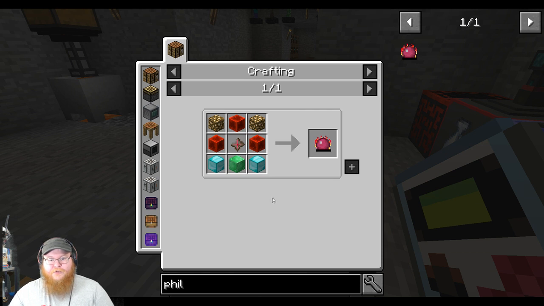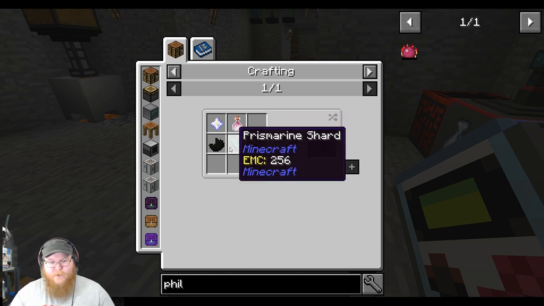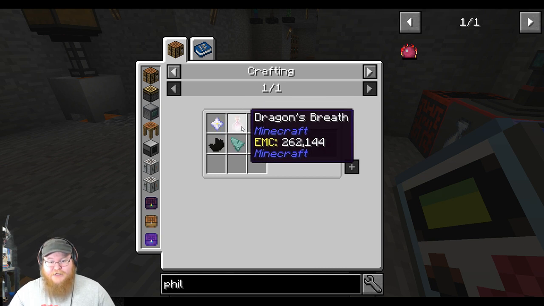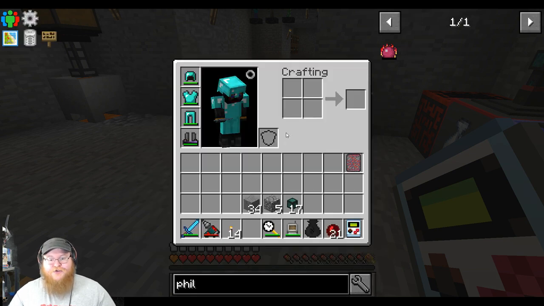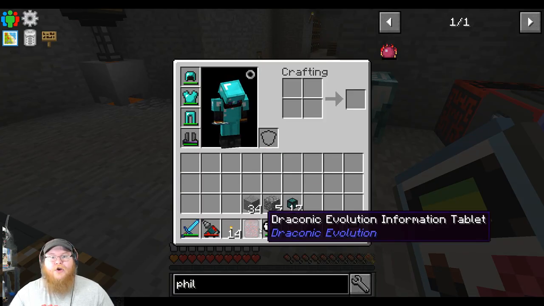It does unlock all the ways of doing it, because we now have access to Ender Stars, but we need Dragon's Breath. Oh, okay, I didn't anticipate that. We do have the ability to get Prismarine, Black Quartz. This right here, though, Dragon's Breath, we're going to have to go kill the End Dragon.